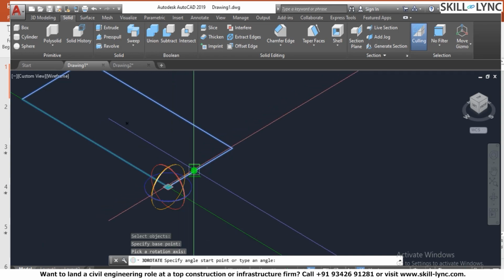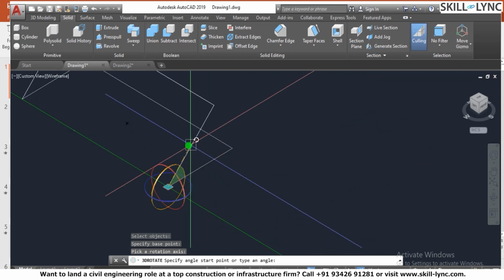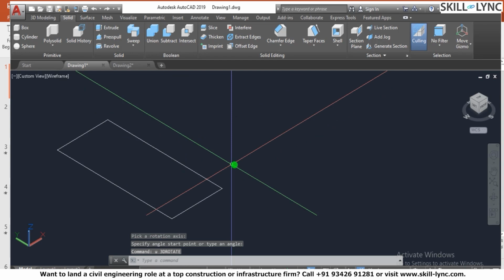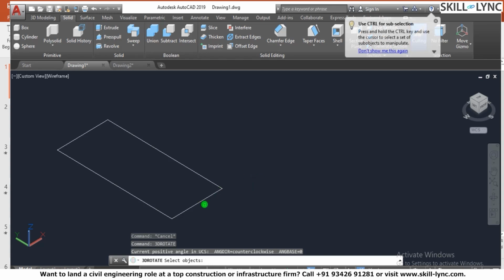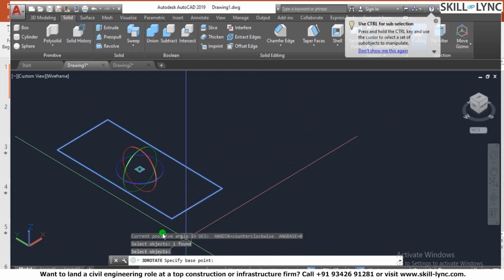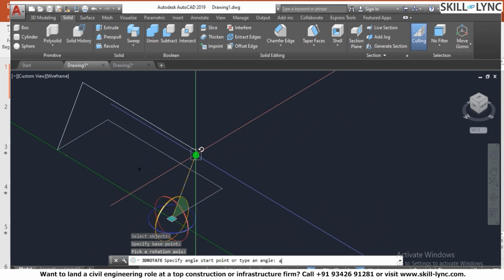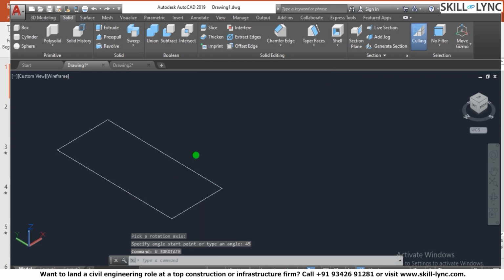Now it says start point, from where you want to start. I want to start from here, and then if you can type an angle, that is fine, or you can dynamically rotate it about this particular axis. If you want to put in an angle, anti-clockwise is positive. So you go with the 3D rotate option, select the object, and then the base point over here. Let's say you take the green axis, which is the Y axis, and the angle start point. You start the rotation from here, and if you want to give a 45 degree angle, it will rotate by 45. Similarly, we can try with the other axes. So this is the 3D rotate option that you can use in AutoCAD.